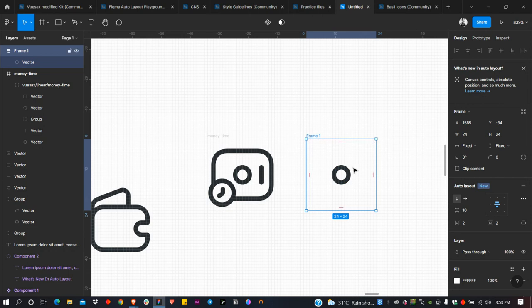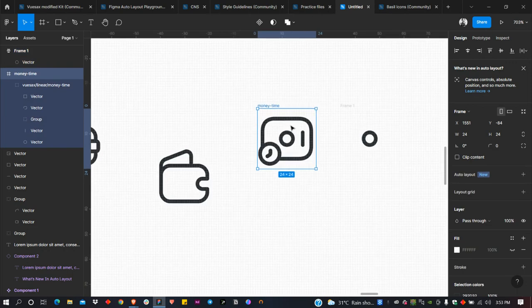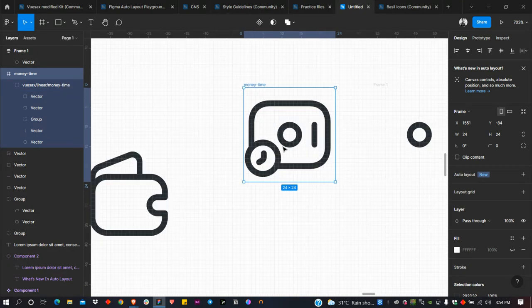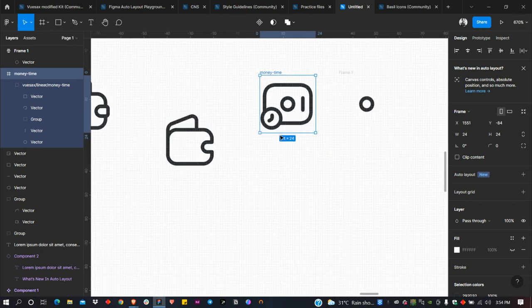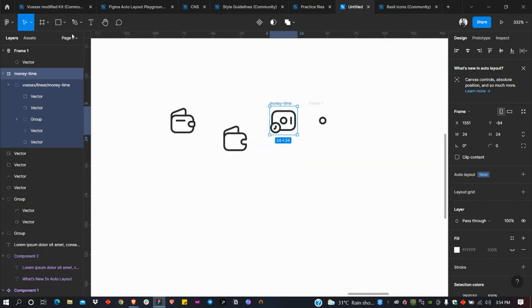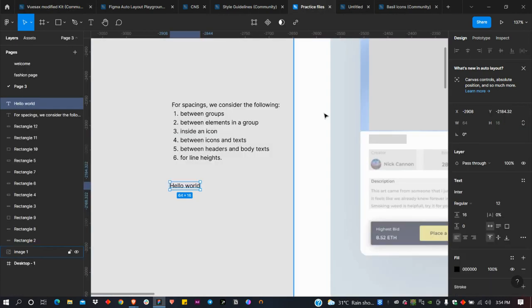All right. Everything I'm trying to say here is that icons are supposed to stay inside a frame, and they should have a particular distance between them. You can leave this one like this. This one looks closer to the edge. It's still fine, right? You can still use this as long as you got them from a particular icon kit. They're always going to look the same way. All right, so that's it for inside an icon.